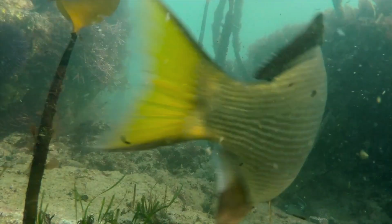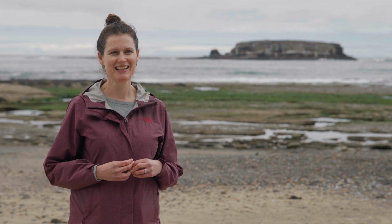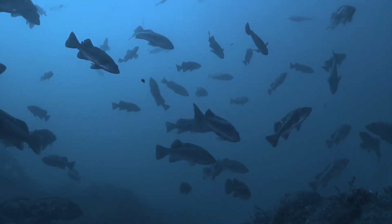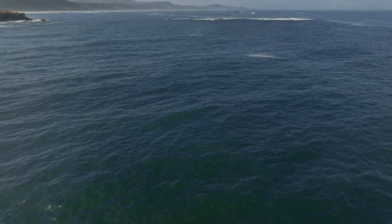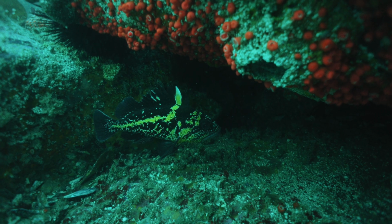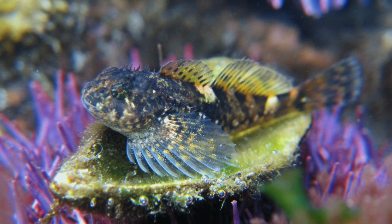My research here in the Otter Rock Marine Reserve looks at juvenile fish, the early life stage of fish, and they have a really cool strategy where adults release these larvae that then travel in the open ocean for months, and then they come back and settle to the near shore. My work is looking at who the species are that are coming in, when they come in, how many, how likely they are to survive on Oregon's coast.